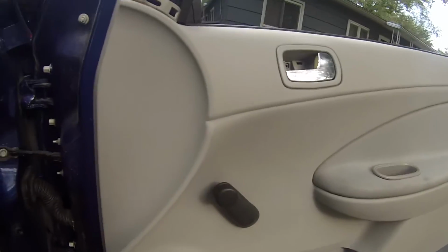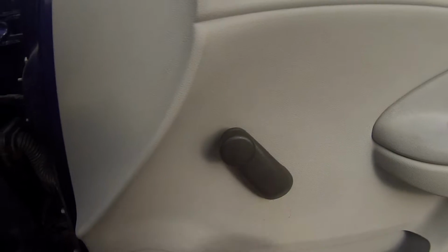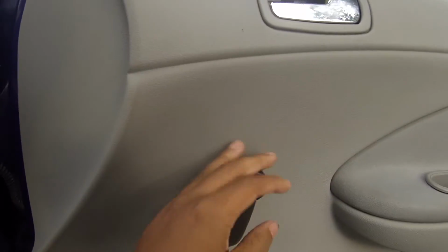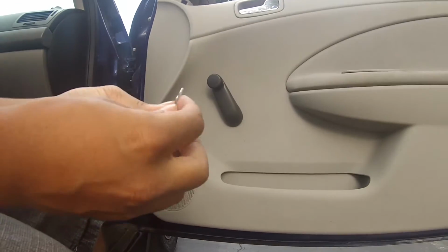Alright, not every version of the Cobalt, coupe or sedan, has manual windows, but mine does. So I'm going to show you how to take the handle off. There is a tool to do this, but I know that no one's probably trying to buy that tool after buying all the stuff for the speakers and installation, and I'm not either. So you're going to get a paper clip and pull it out like this.